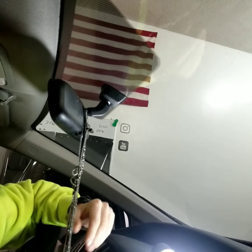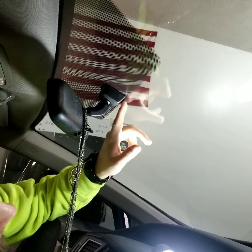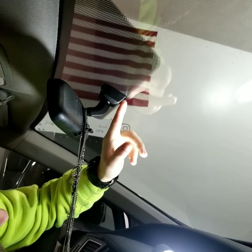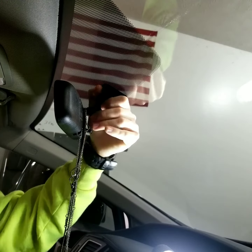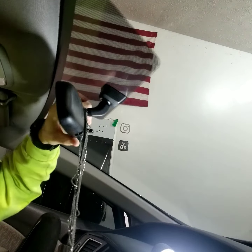Alright guys, this is a 2014 Honda Civic. I believe it's an LX model. I want to show you how to take off this rear view mirror. There's a few different styles on these Civics, and all the videos on YouTube that I've found did not show me this style. A lot of people say you need to grab a hold of this and twist, counterclockwise or clockwise, whichever one it is. That's not the case with this particular mirror.